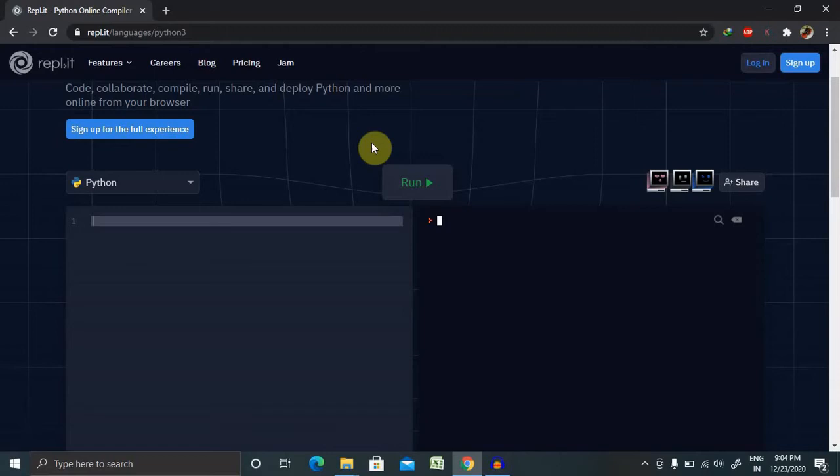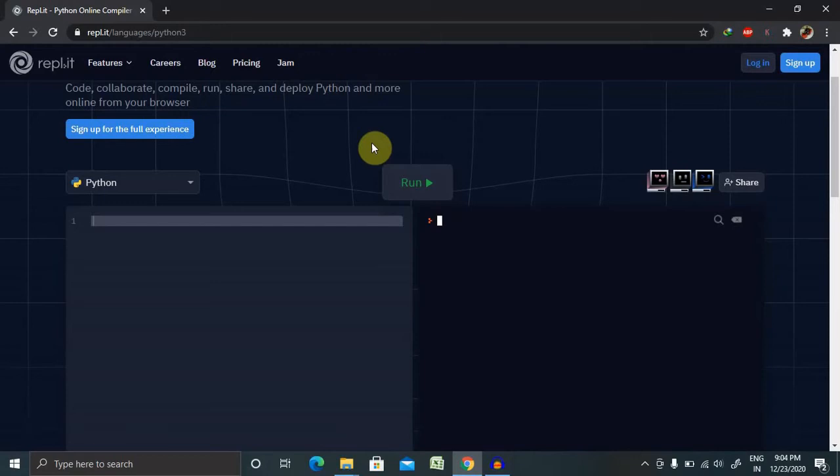So there are four major attributes available in Random, that is random, seed, getstate and setstate methods. Optionally, a new generator can supply a getrandbits method. This allows randrange to produce selections over arbitrarily large ranges.